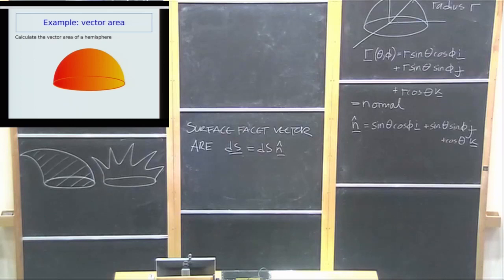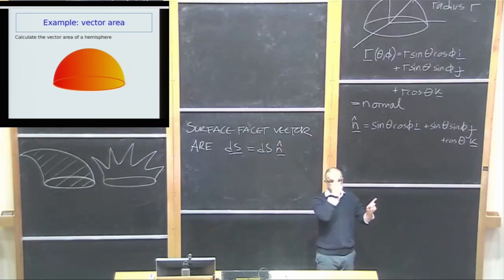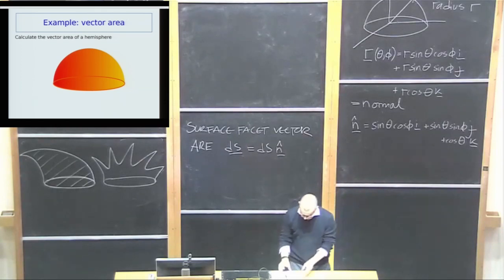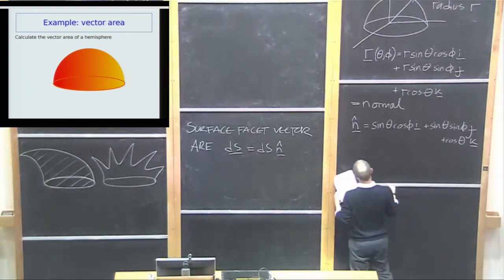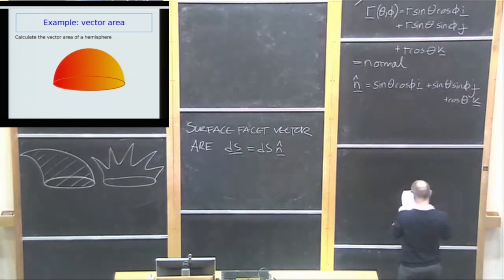If you look at this, this is of course symmetric around the z-axis up here. For every point on the surface of this hemisphere, I would have my normal here, with some component in the x, y, and z directions. The x and y components, when you integrate around the hemisphere, are going to perfectly cancel. The only thing which is going to be left, for the integral of the vector area of this hemisphere, is the component in the k direction. Everything else is simply going to cancel because of symmetry. So this makes my integral very straightforward.